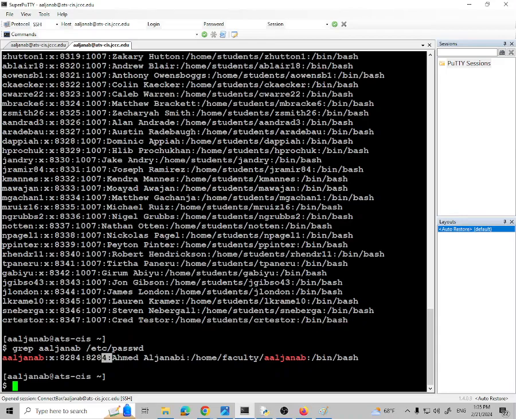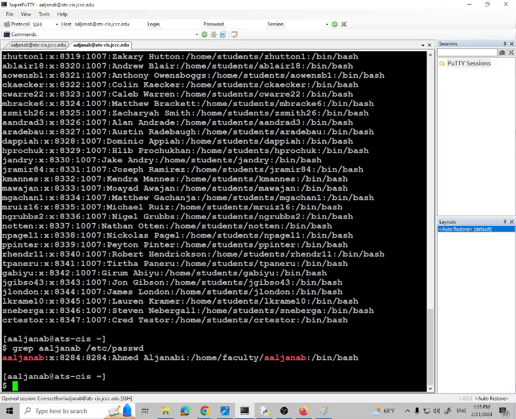After that, you will see my account information. You'll see my name, as you can see here, my full name. This is my home directory, and this is the location of the bash shell that is associated with my account. So it's very obvious, very simple, very easy. And of course, you can just go ahead and grep and put your username, and you should be able to see the information related to your account.